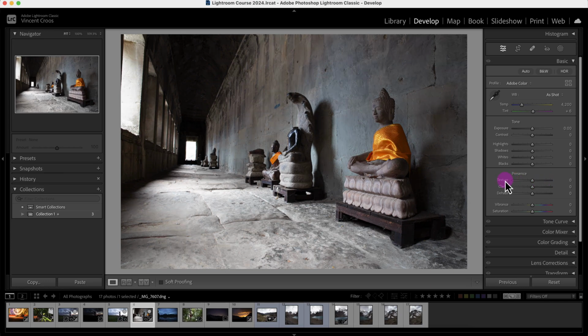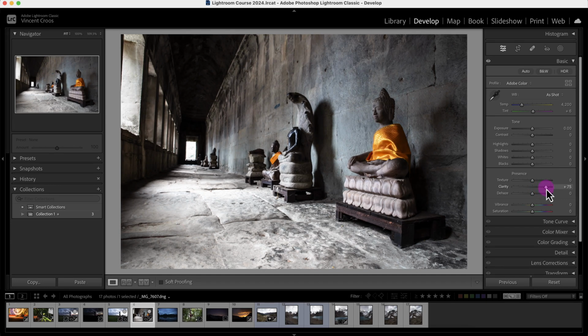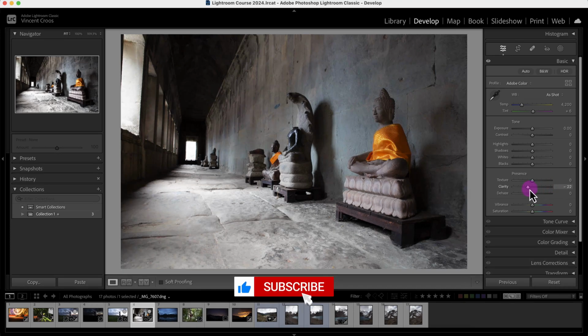Clarity works similar to texture and contrast. Clarity increases the contrast in the midtone, so that's the brightness values that are hovering around 50% or closer to 50. So if I increase clarity, you'll see the contrast of the midtones increasing, and it will give the appearance of a sharper image, as well as the illusion of a more saturated image. So if I go to clarity and move it to the left, the image will also look soft.